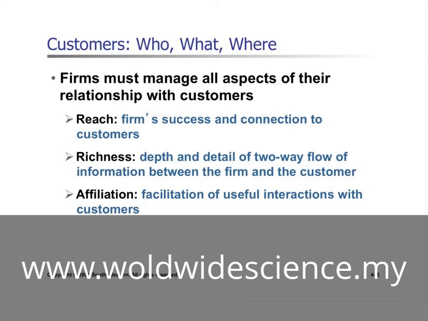Now we can say affiliation means making connection, or basically where, whereabouts should they go and get you. I mean, you've got to tell them exactly where to find you. You've got to have a certain place that customers can come to and say, okay, this company Toys R Us is located at this street in this part of the city, or this number of people are there to help them. Even when they're open, there are people there, associates who are helping people find those toys and exactly what they need. So that's what affiliation is. In a sense, it's connection. Where to contact you, where to find you.